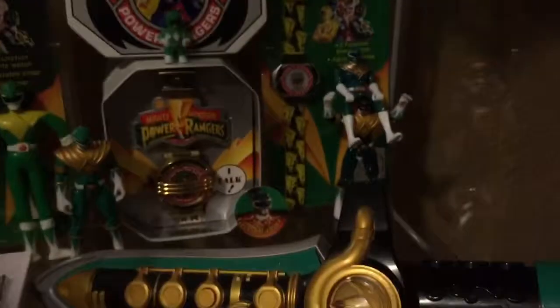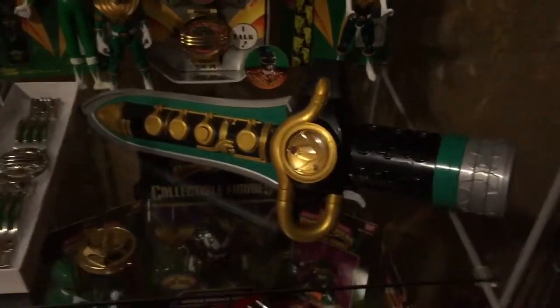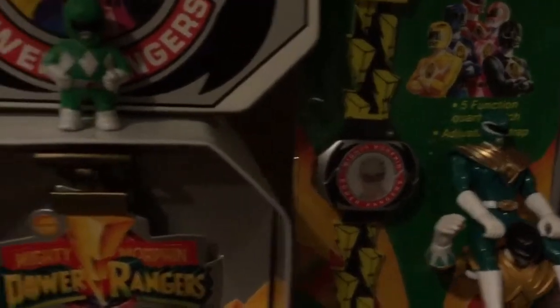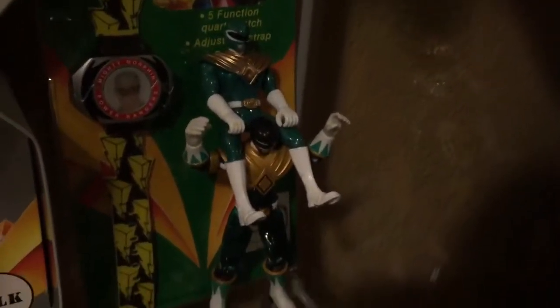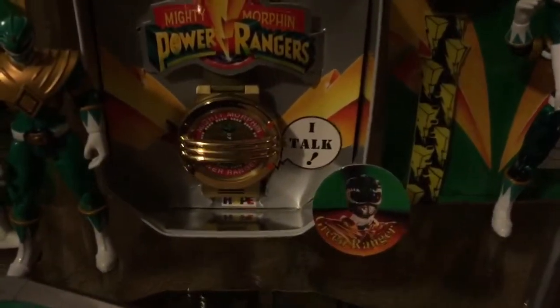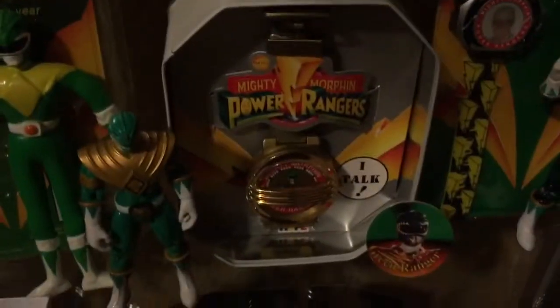Here's another dragon dagger — look at my other videos for how this one works, I've showed that off before. Communicator coin that actually works, a morpher buckle, Green Ranger watch that morphs — moves around if you move around. These guys are piggybacking, both green rangers. Black ranger, black ranger helmet, bendable green, tiny little green guy. Love that watch right here — it's gold, just like how the morpher should be, and it looks just like a communicator. Love it.